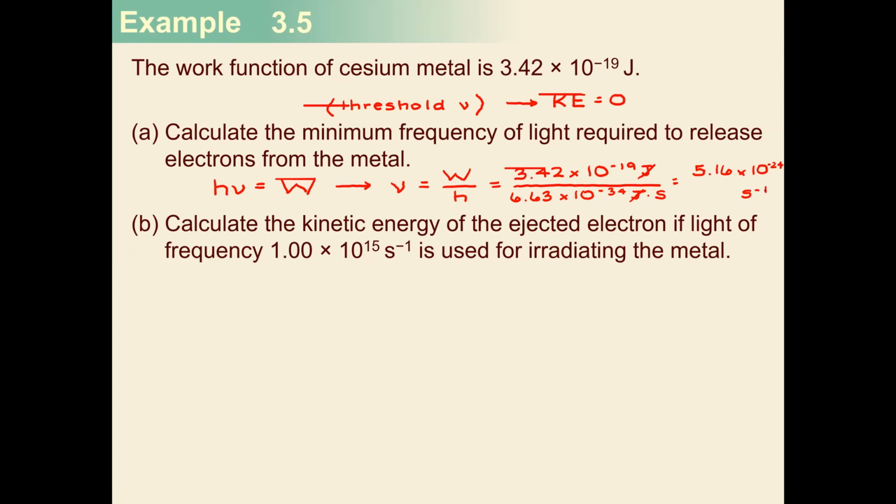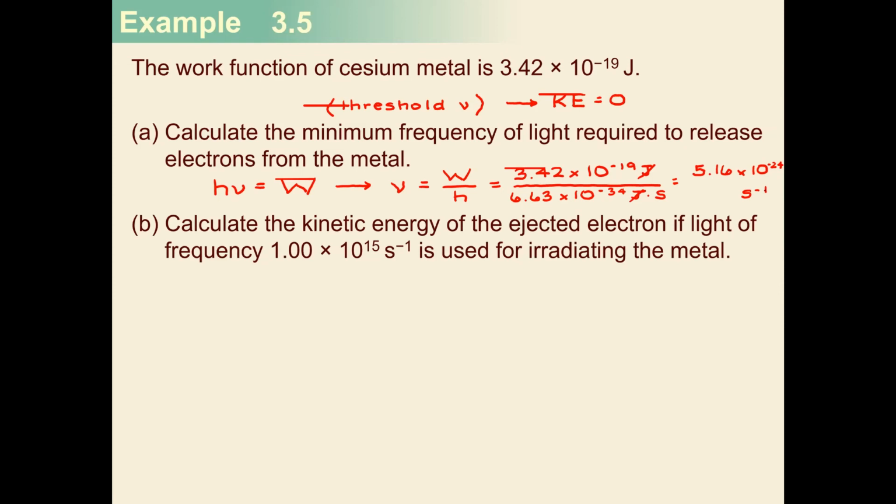So what does this mean? If I were to have a frequency shorter than this, I know that I will not have enough energy to remove any electrons. But let's say that I have a frequency higher than this. Maybe it's 6.00 times 10 to the minus 24th hertz. This means that I have just enough energy that when it strikes the electrons, they are going to leave the metal. So let's see what that actually looks like.